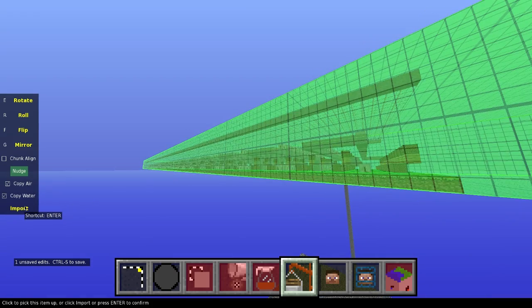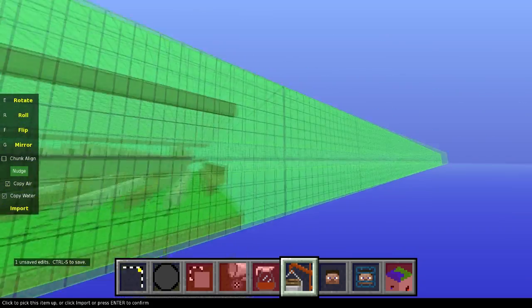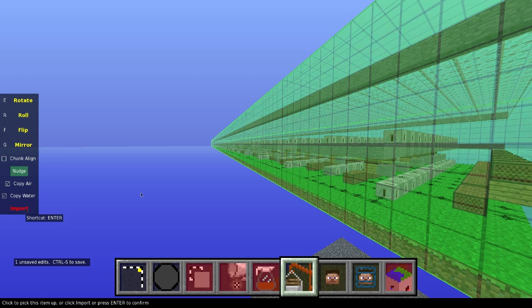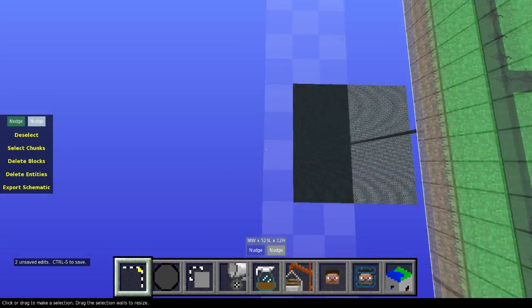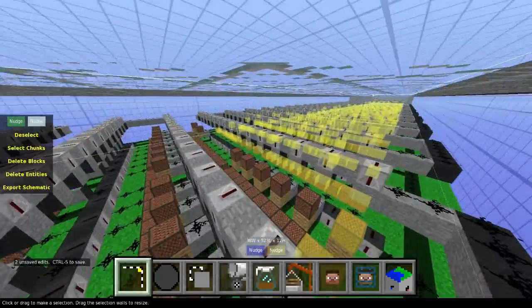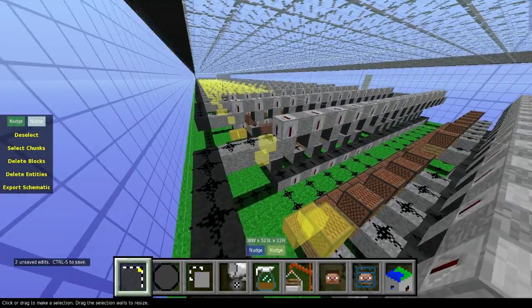So just go ahead on the left side once you have it placed, and you can see the green aura glowing. Just hit import, and this will take the longest amount of time. I may have to cut the footage. Oh, maybe not. Okay, so not for this part, but as you can see, if we go inside this little thing here, there are just absolute tons of note blocks and all sorts of stone.